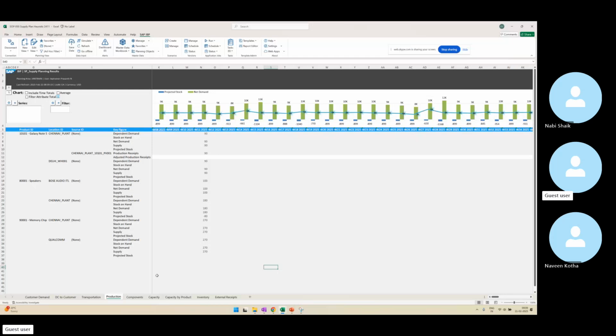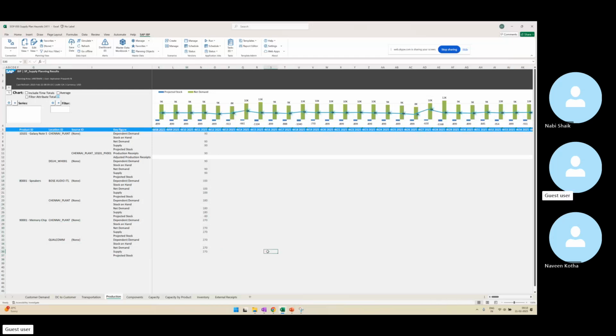Because IBP as a planning tool has told them that they have to procure this many memory chips, this many speakers from these vendors. In the other case, where they only care about the production side, they really want to see how much of the raw materials I need. So I don't want to be restricted by the other constraints in the supply chain network.